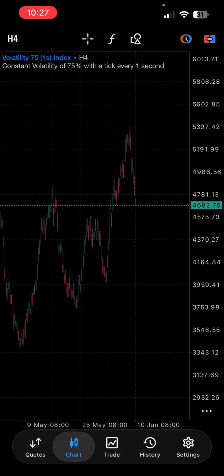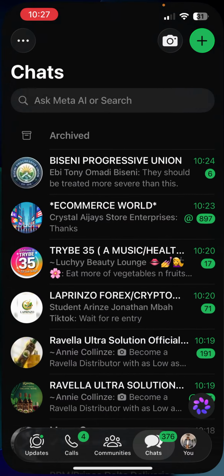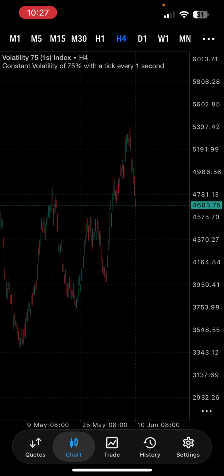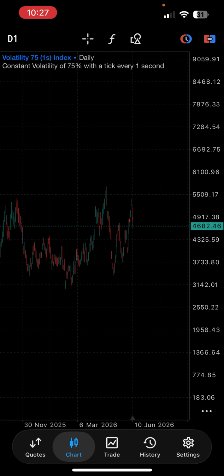The first thing you need to do is to look at the time frame. Let's say you're a scalper and you look at a time frame like 15 minutes or 1 hour to see the overall direction of the market. You want to draw your support and resistance with the 4 hours time frame. If you're a day trader, you want to draw your support and resistance using the daily time frame.